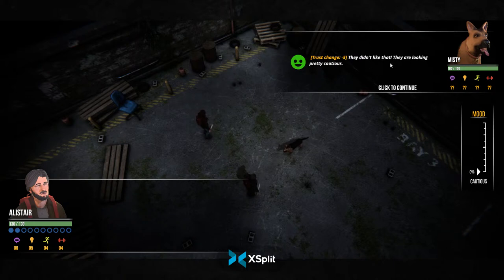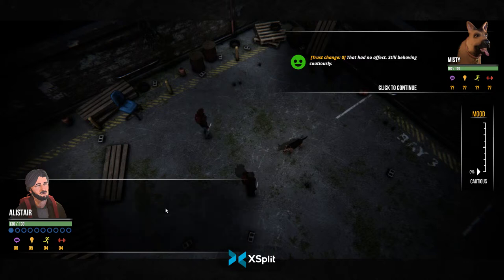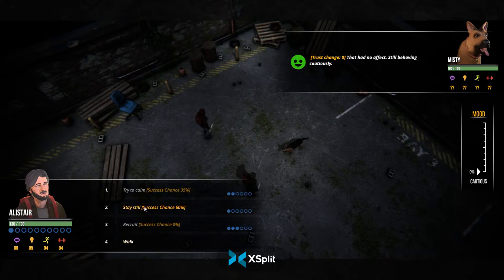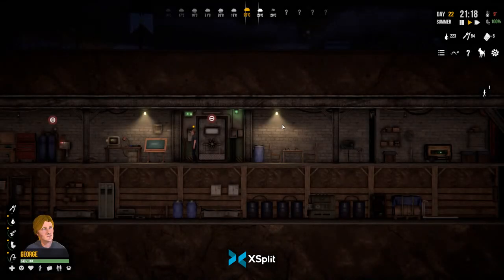They didn't like that. They are looking pretty cautious. -5. Fantastic. Stay still. That had no effect. Still behaving cautiously. And we can't recruit, so do stay still one more time. It worked. They seem to be curious about us. Okay. Dog's gone away with the weird fly sounds going in the background.